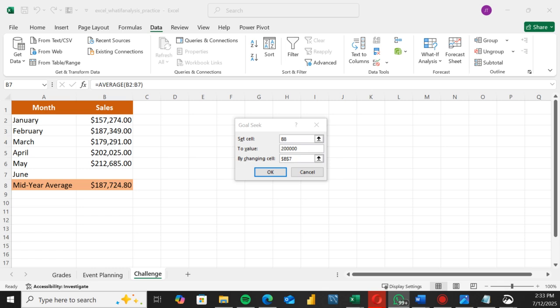Someone is asking, you can help me to reply. It's asking, where can you get the tool? Let me answer them. What-if analysis. Click on the drop down. You will see scenario manager, goal seek and data table. Click on goal seek.